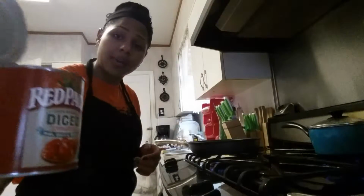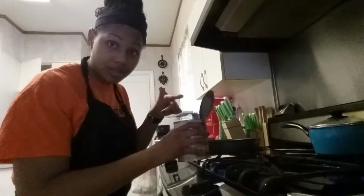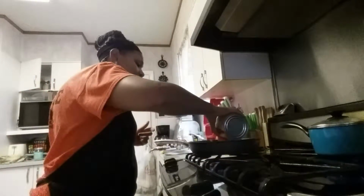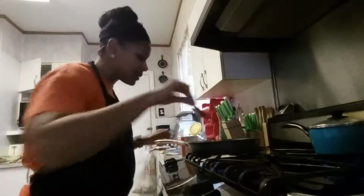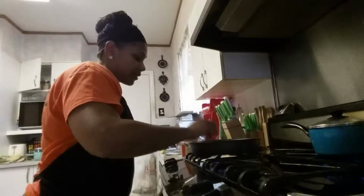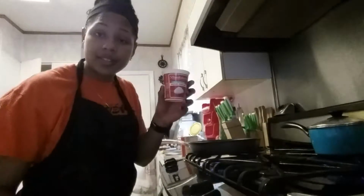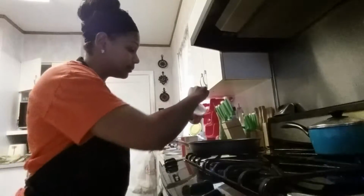Next thing that we're going to do, we're going to have our can of tomato sauce that we have. We're going to pour it right in here, and if you're in here, you can smell the fresh garlic. So now it's time. It's all brown, not burnt. Pour in the sauce. Mix it around. As soon as that's done, now you're going to take the sour cream, add it in there, and mix it all up.